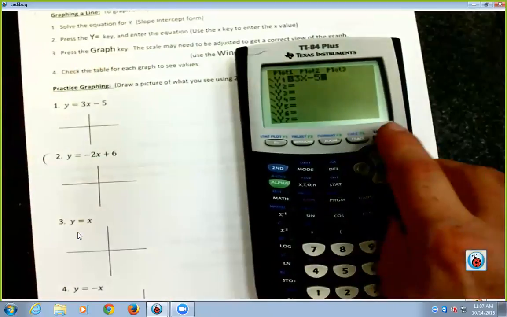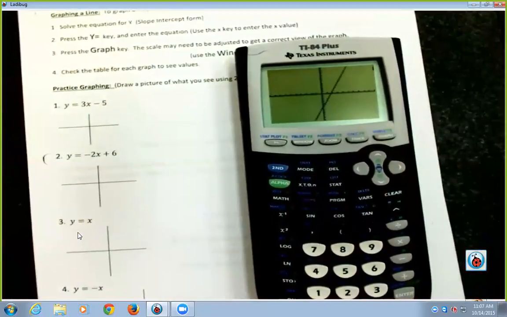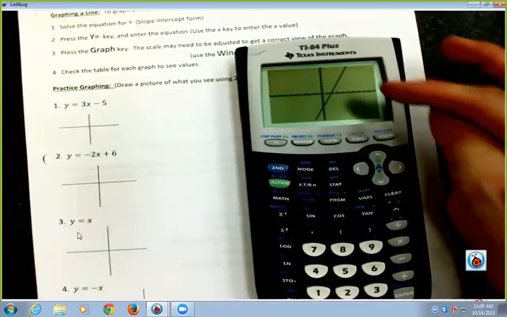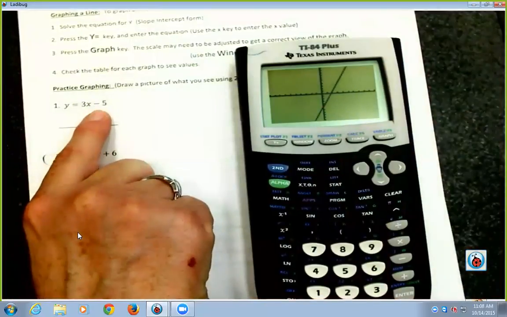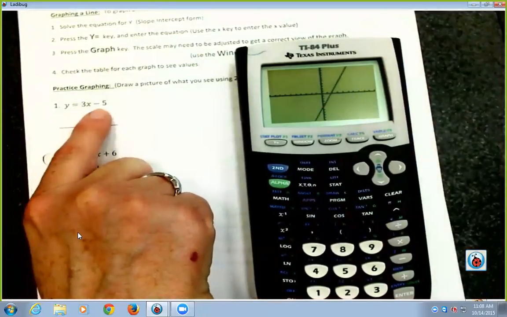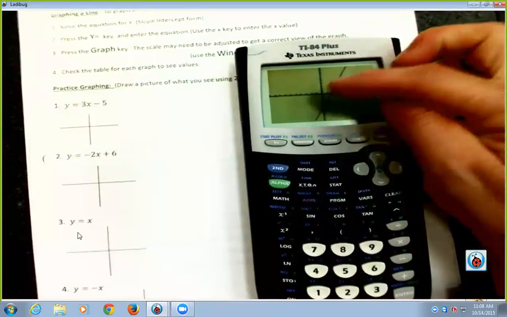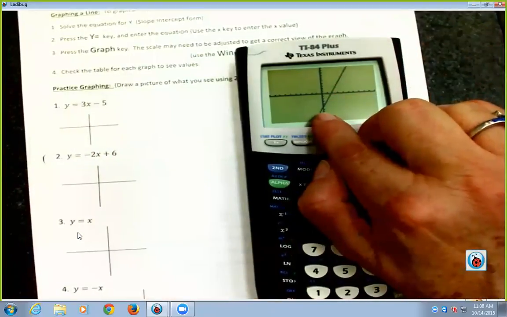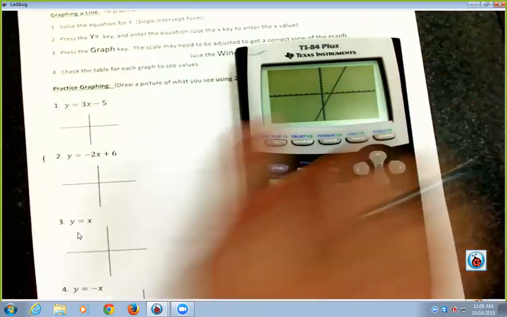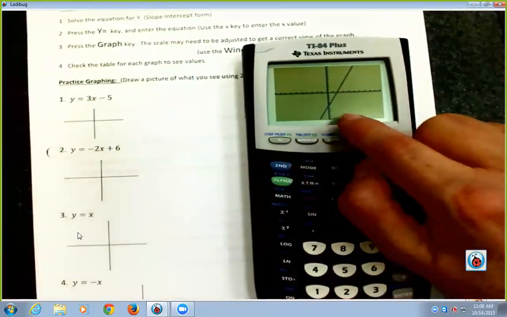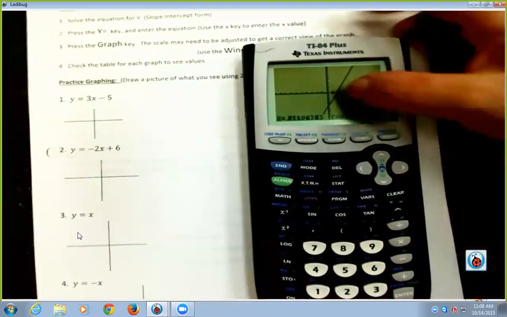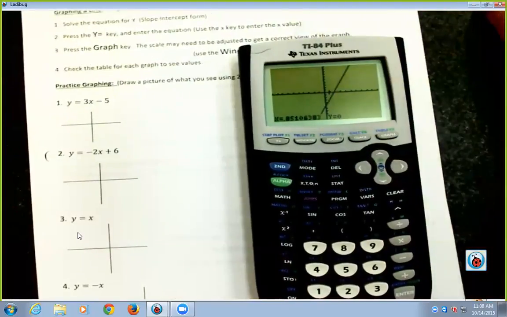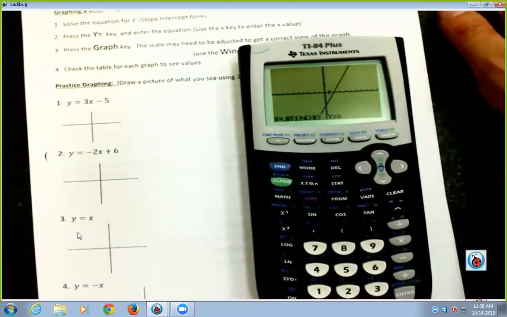Then, if I hit my graph key, it will show the graph of my line. That's kind of what we've been doing by hand, graphing this stuff. And if you notice, the slope on here is 3. The intercept is a -5. So if you look at your graph, it's crossing at 0, -5. If I do my rise over my run, I run up 3 and over 1, you're going to find that it shows on that graph as well. So it's all right there, and you get to see what it looks like.